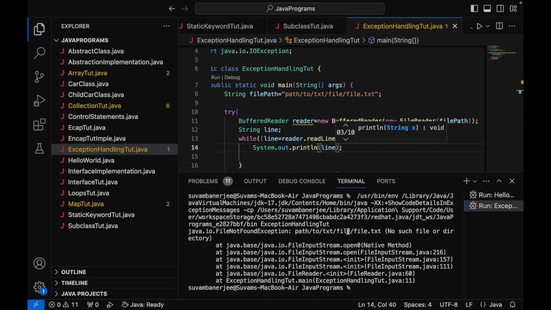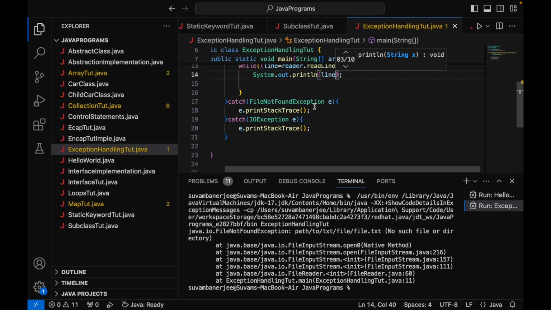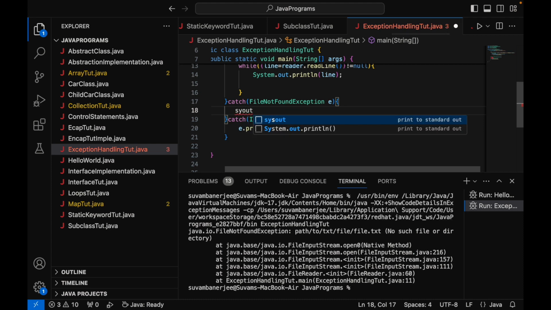Correct? Now instead of this e.printStackTrace(), we can have our own logs, right? Log is the standard one, but for now let me put a sysout statement.